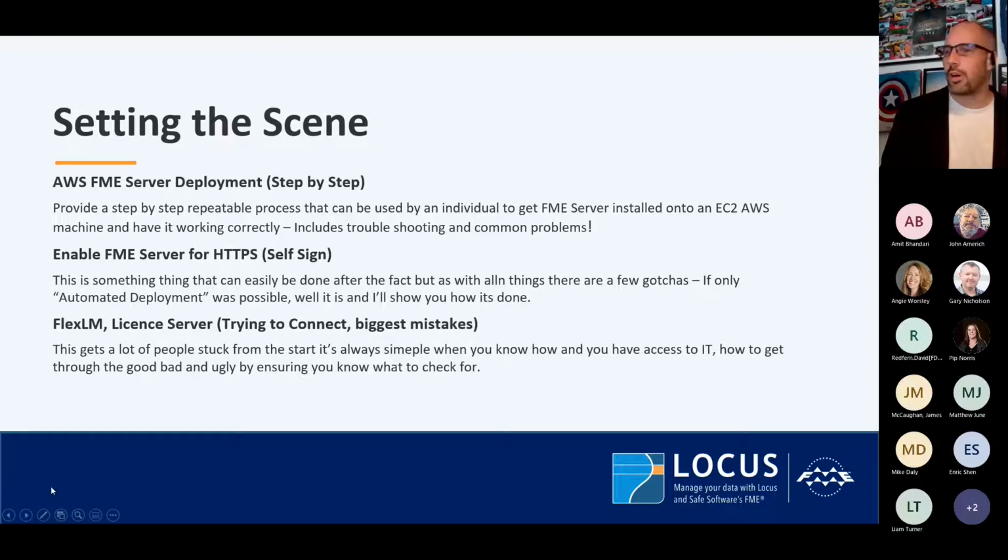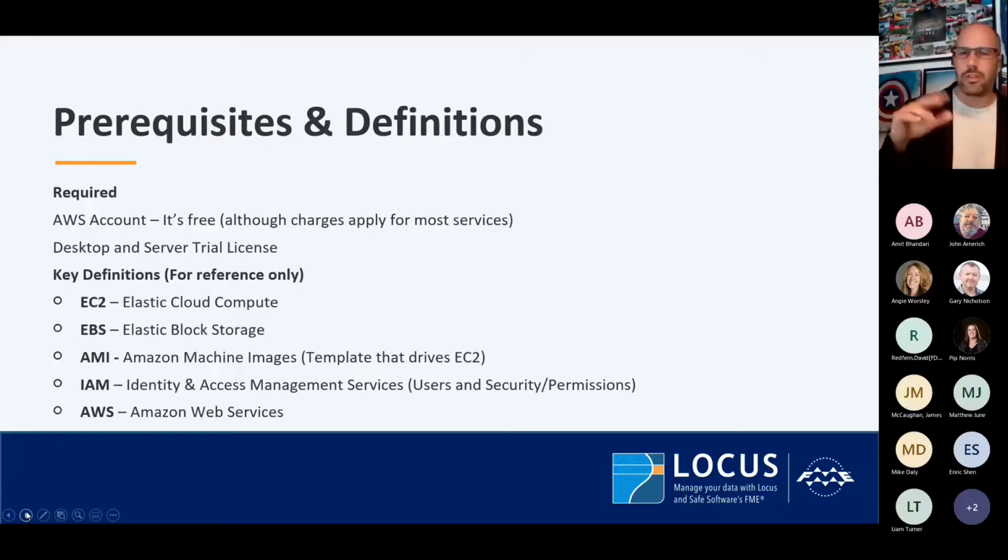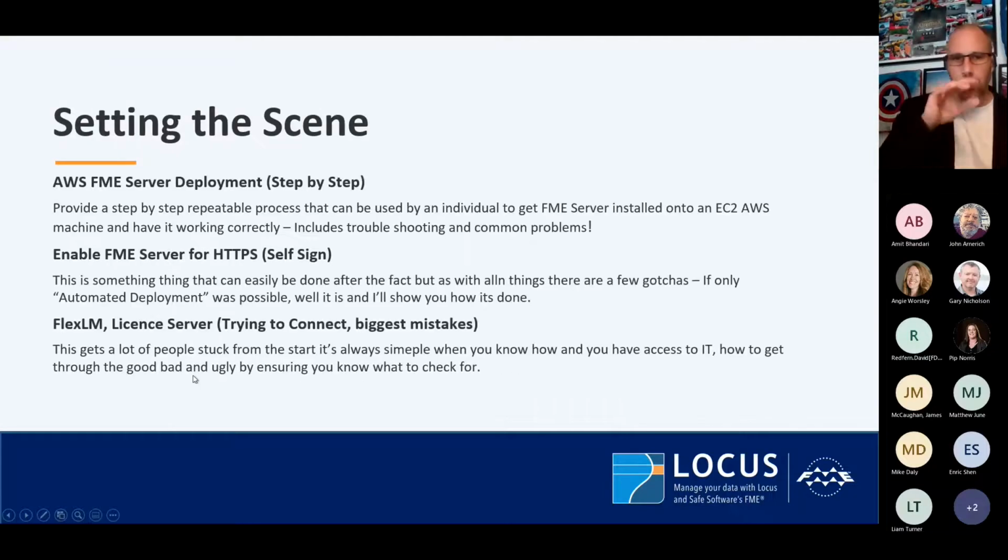I'm not going to cover off the whole agenda because we're just going to work through everything as we go. But as a light summary, we're going to be working through how to create an AWS EC2 instance, and specifically what things we need to think about with respect to that: processor, vCPUs, memory.